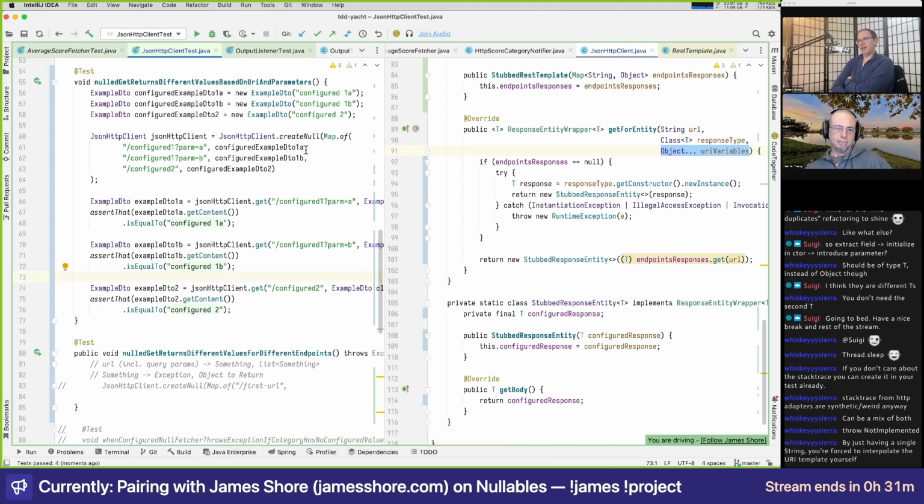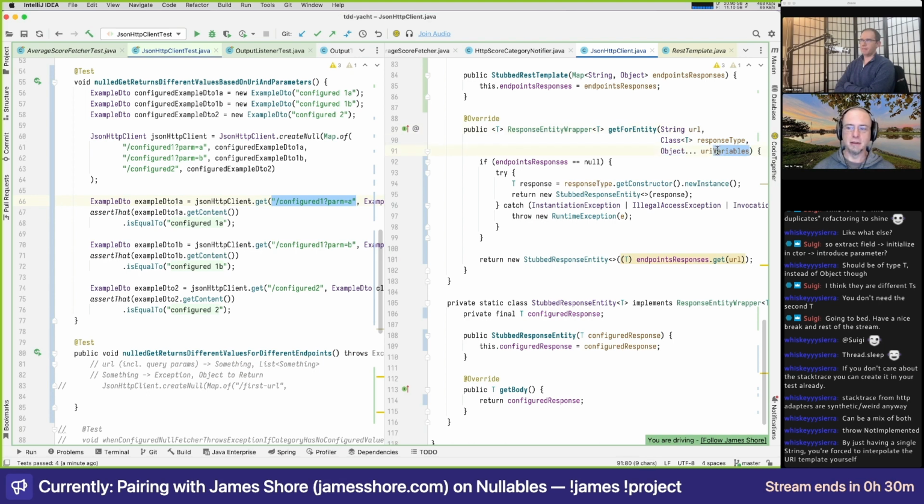Do we care about the case where there's a variable? I think the get needs to be able to pass in variables, and I think the response needs to be dependent on that. So what I was thinking is that the key would either be just the URL, or a composite object of the URL plus what we're handing in here.